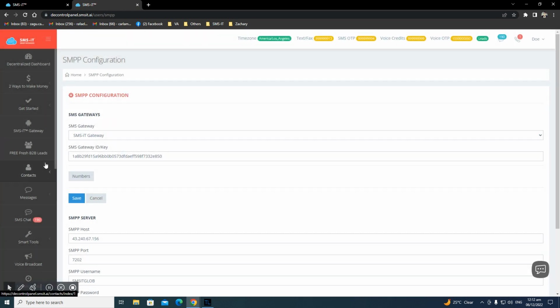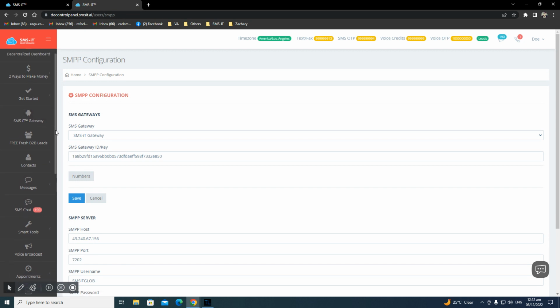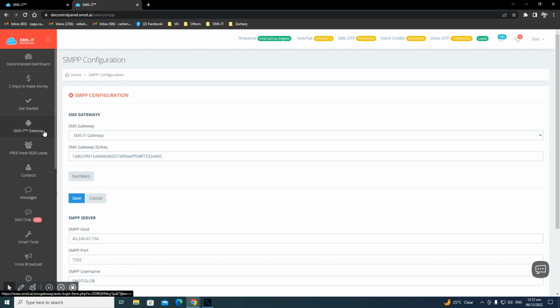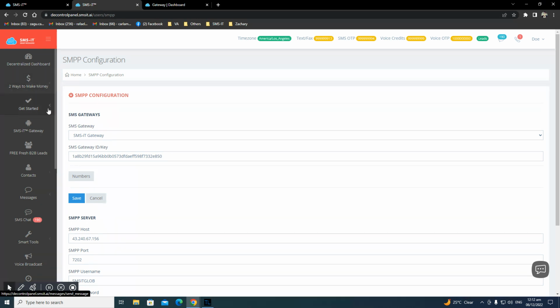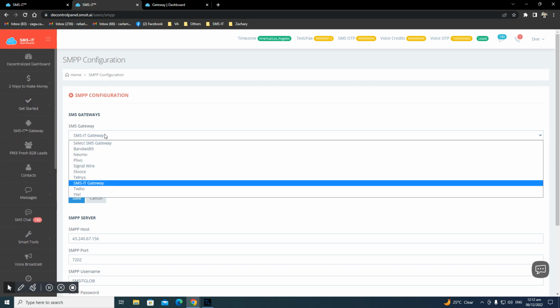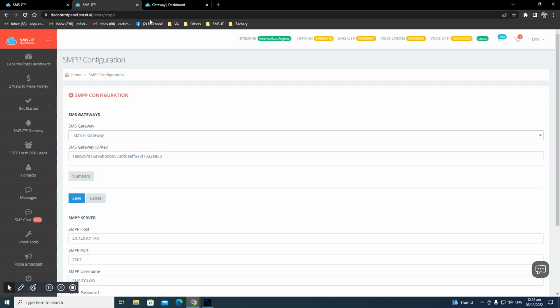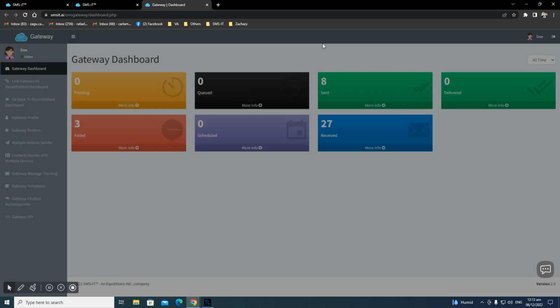Now, the other way of connecting a gateway is not just with third party gateway providers. We also have an option for you to connect your phone and SIM card with the plan package that you have from a carrier. This is where you connect it in SMS Gateway, and here in SMPP, you would have the option to choose the SMS Gateway and the Gateway ID key as well. We have an instructional video on how you can connect your phone to your SIM card on our YouTube channel or in our knowledge base. You can go through that, and that's how you can connect your phone and SIM card.